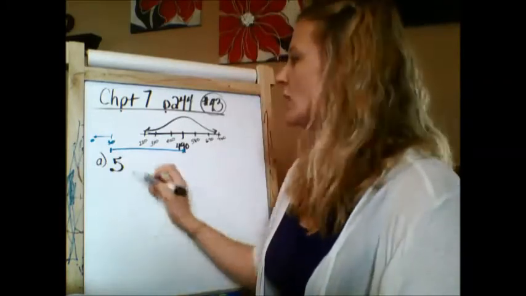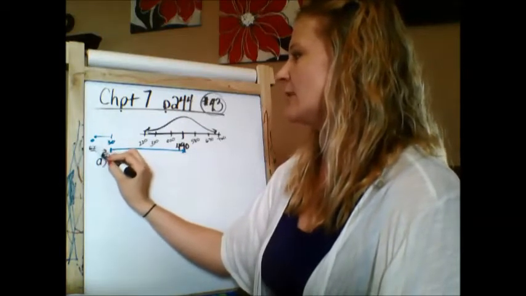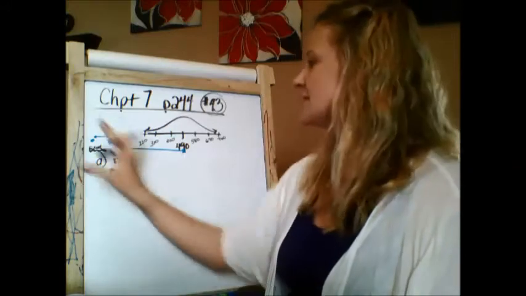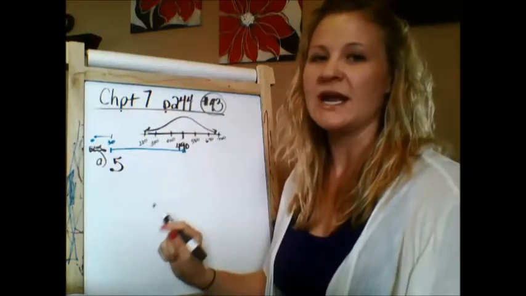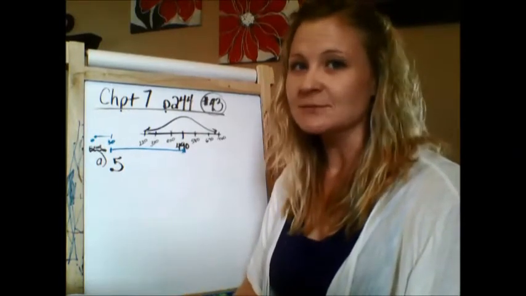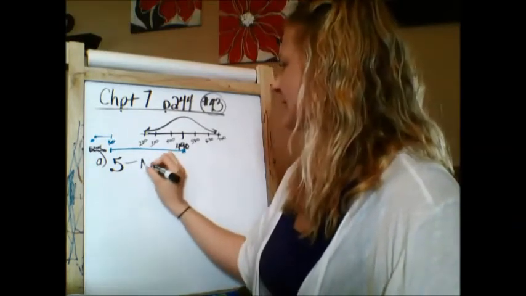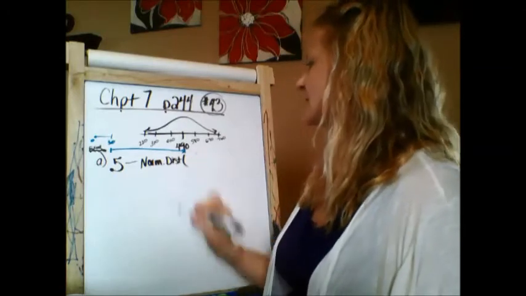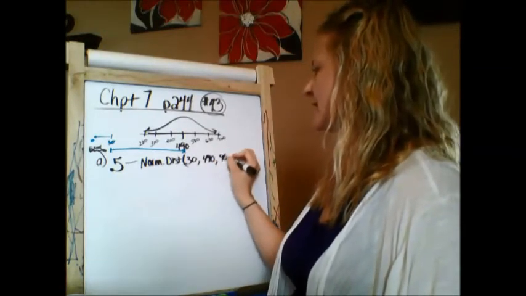What I don't want is the part that Excel can add up. Excel can add up from 0 up to 30. So I'm going to take the entire 50% here, the entire half, and I'm going to subtract the part I don't want. That means I'm going to use my normal distribution command for Excel and tell it to add up to 30. So I'm going to go up to 30 with a mean of 490, standard deviation of 90.